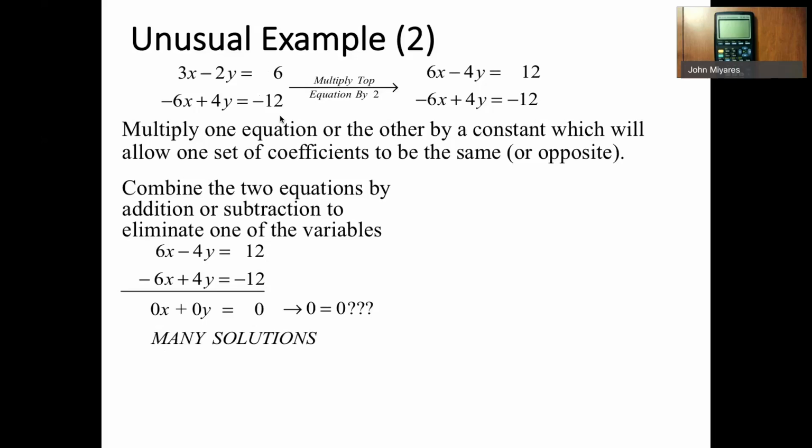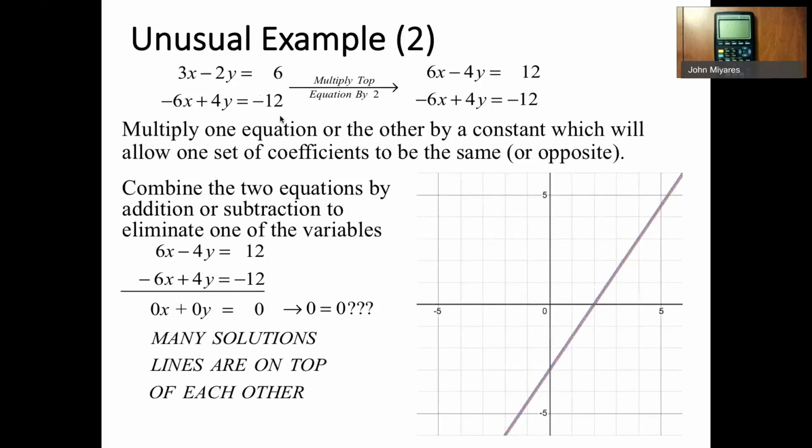Again, if you're not totally comfortable or having a difficult time visualizing what's happening here, let's go ahead and graph this one in Desmos as well. What we see here is when I graph these two equations, they're right on top of each other. So ultimately, they reduce to being the same equation. If the solution of the system of equations is the point where the two lines cross, and the two lines are right on top of each other, then there's going to be an infinite number of solutions to this system.